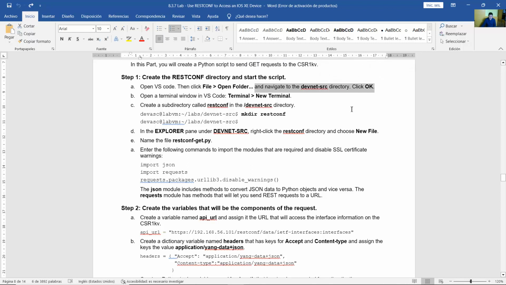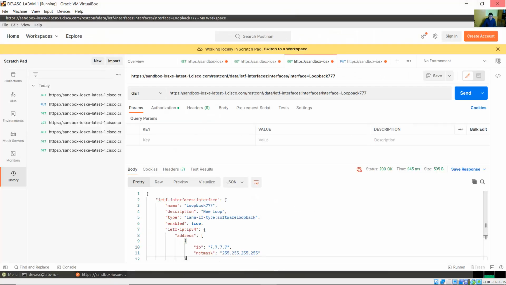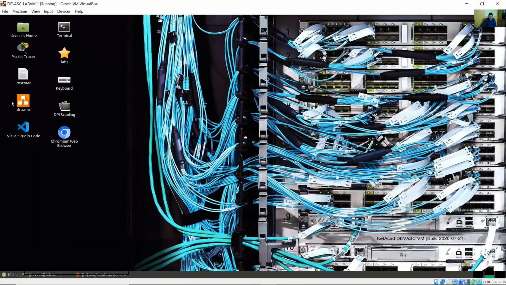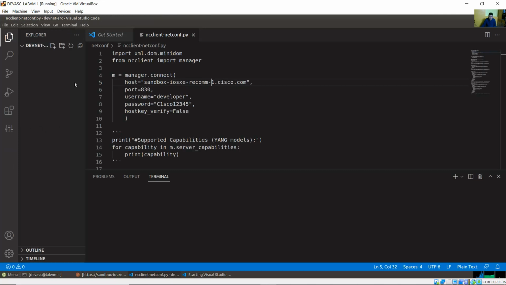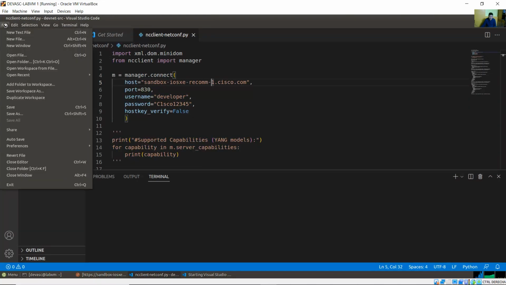Click OK. Okay, Visual Studio Code. Go to File, Open Folder.